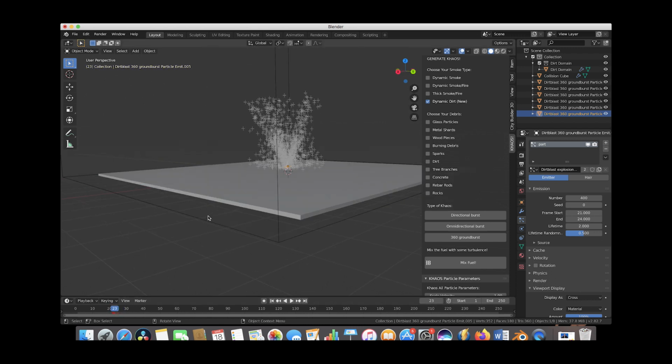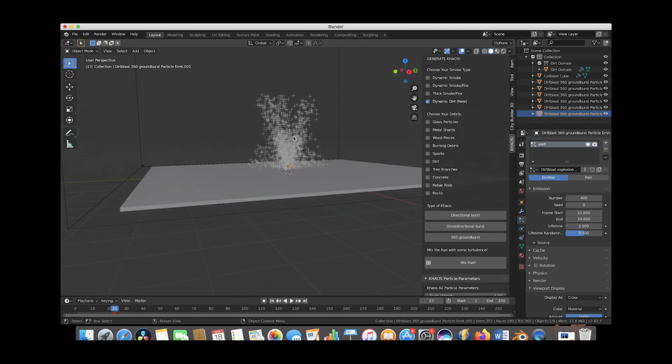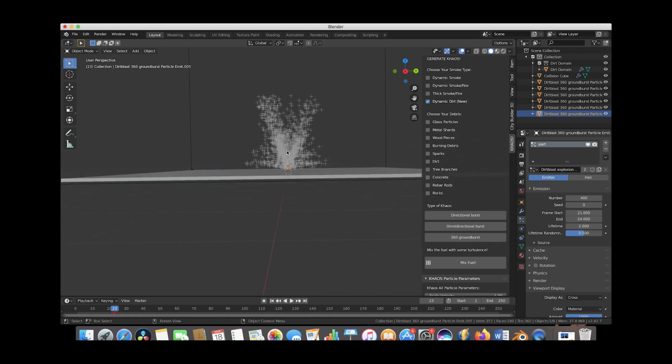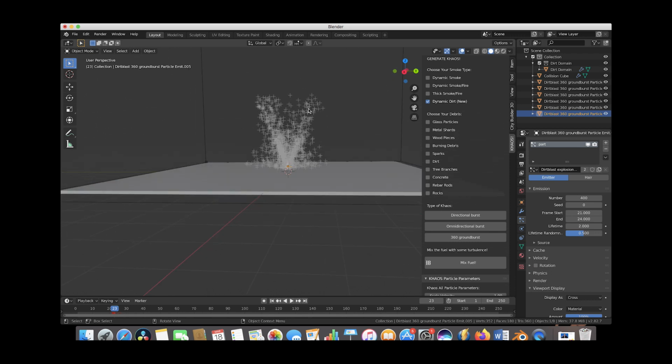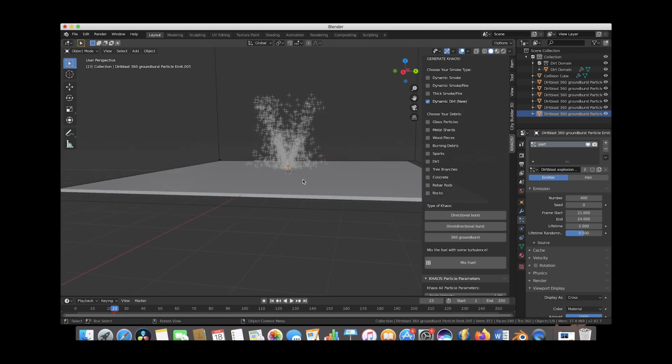Alright, something like this is looking pretty cool, and this is something that you really want to experiment with depending on how you want your explosion to look. But as you can see here, I can kind of guess what this dirt blast is going to look like. We're going to have high concentrations of dirt where most of the particles are, and then some kind of streaming particles where they're just kind of some singular crosses here. But I think this is going to look pretty good.